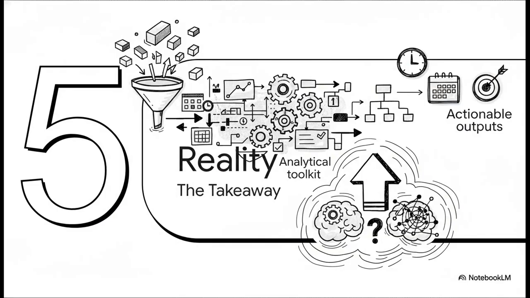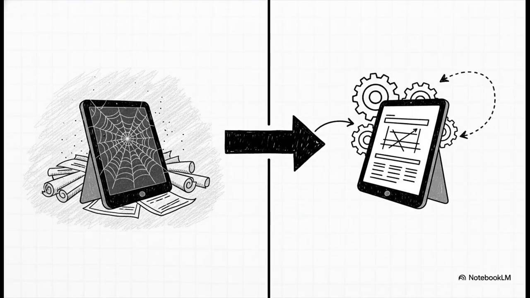Okay, let's pull all of this together. We've gone from raw inputs through a super powerful analytical toolkit to a set of refined, actionable outputs. So what's the single most important principle to take away from this whole process? What's the mindset shift that separates the great schedulers from the average ones? And that brings us right back to our central idea. The most important takeaway is this: stop treating your schedule as a static artifact. It is a dynamic model.